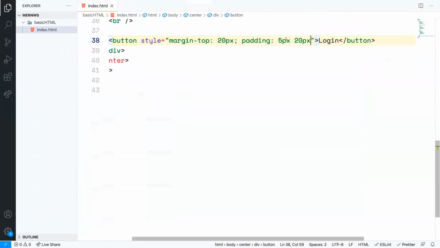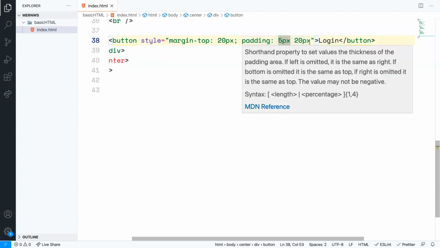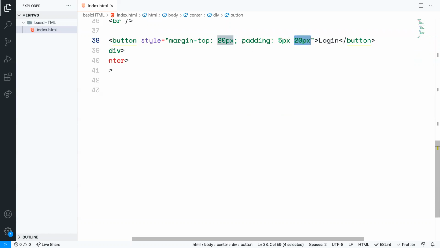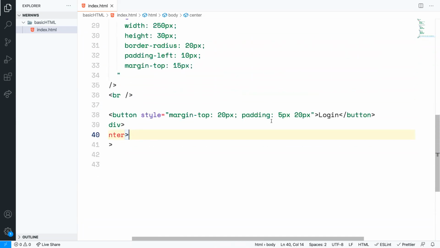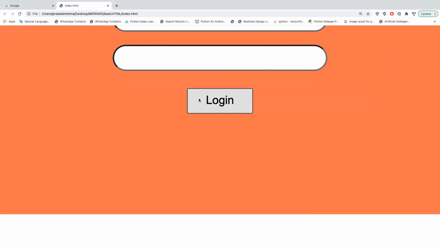The first value is your vertical and the second value is your horizontal. So if you are using 5px and 20px, 5px is for top and bottom, and 20 is for left and right. So 1 line of code is going to change the complete output. Get the point? Now if I refresh this, I'm getting it. Is it clear, guys, for everyone? Does anyone have any doubt in this padding concept, how we are doing this padding in our button?